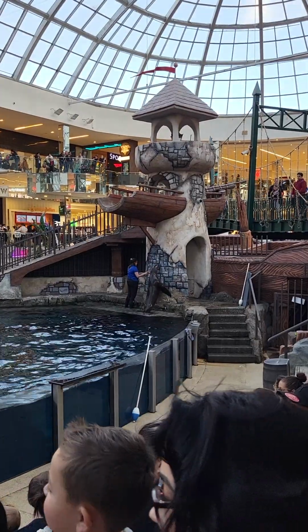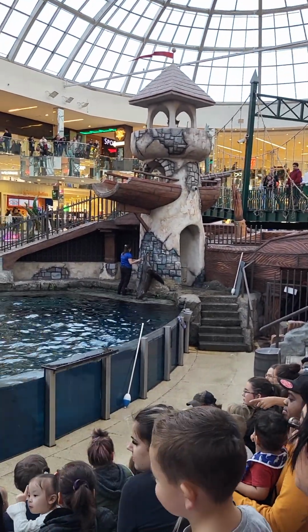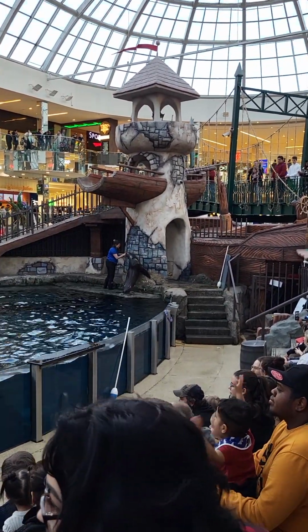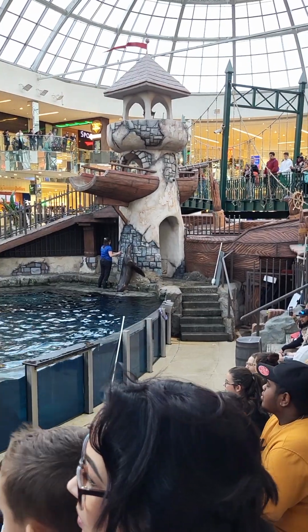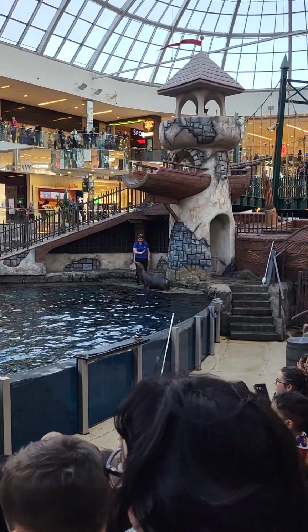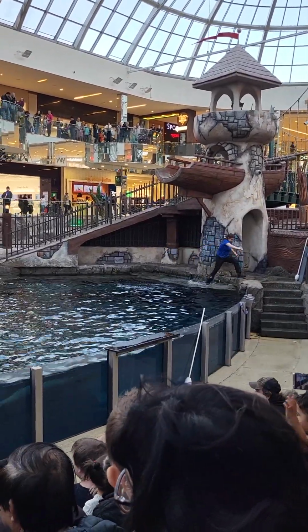Alrighty. Okay, so you're going to come over with me. Now, what you're going to do is hold this above the pool, okay? So you can come right up to the top. Hold this as high or as low as you want. Okay, yeah, right about there. And in just a second, we're going to get Quinty to come over, okay? You ready? Now you've got to stay very still. Here she comes.